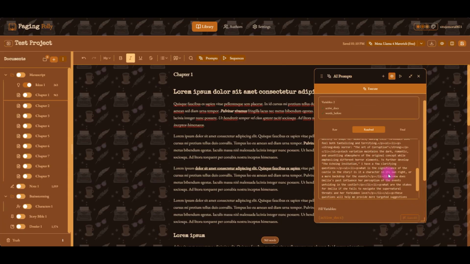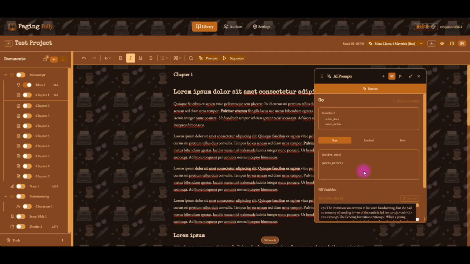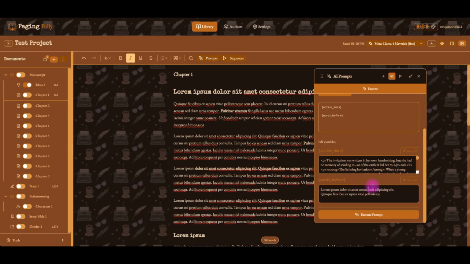And if we scroll down here. Oh, interesting. That's another thing that just disappeared. Hold on. I'm going to add a quick note to myself. It should be showing you the tokens. We went through a lot of changes with the prompts and the prompt doc and the sequence doc, adding in sequences. So evidently that got lost in the shuffle, but that will be coming back as well, where it will show you the approximate tokens that you're going to be sending through on active documents and words before. And this is another way to see that the words before is right here, and the active documents is that ideas file.